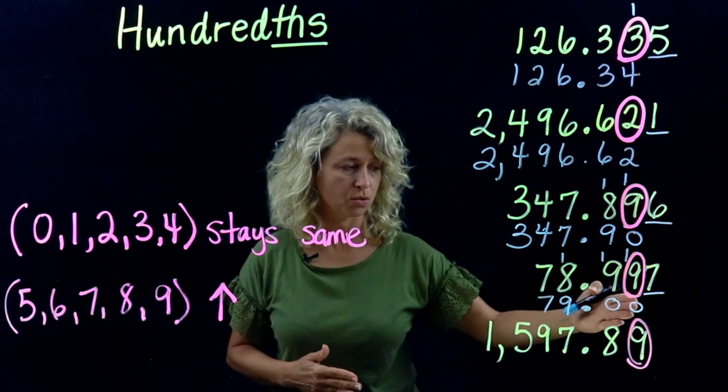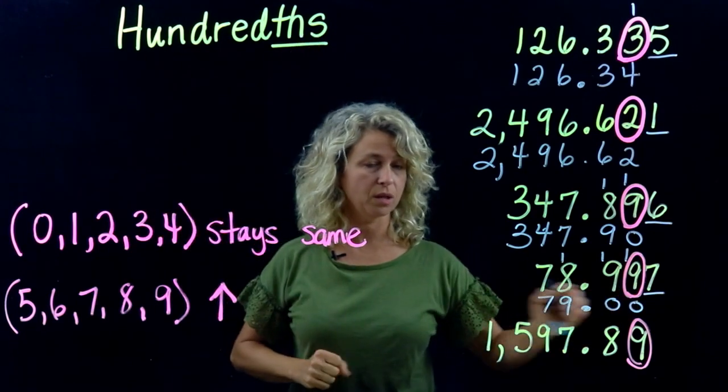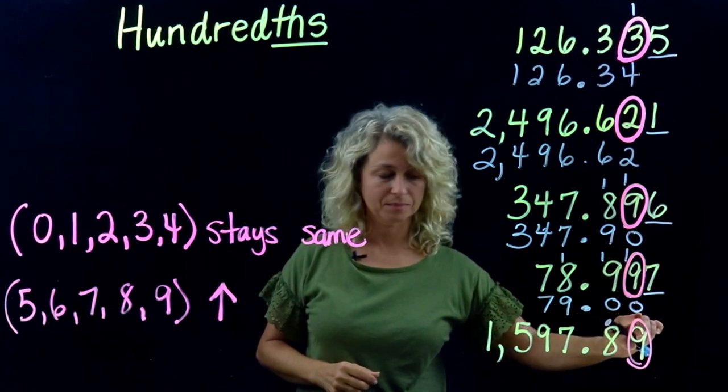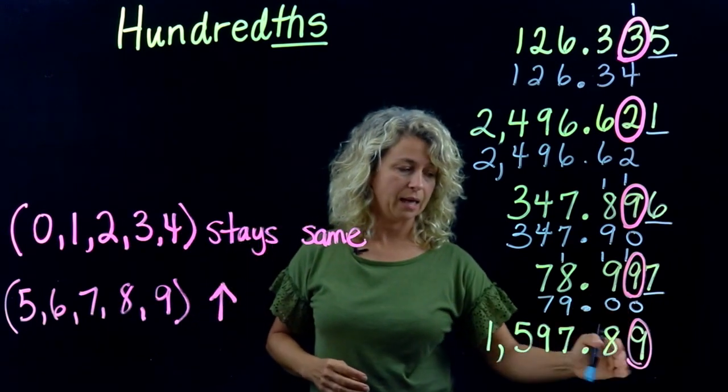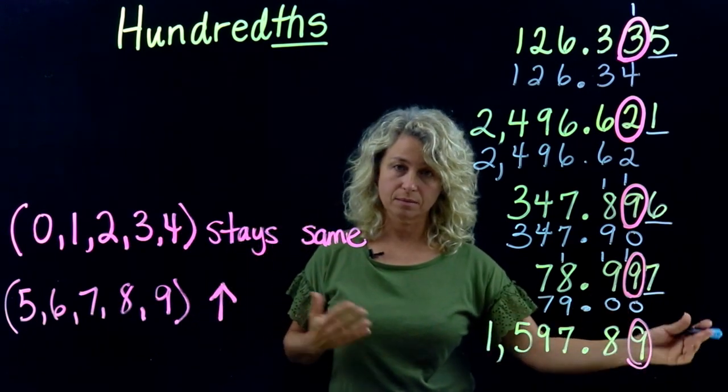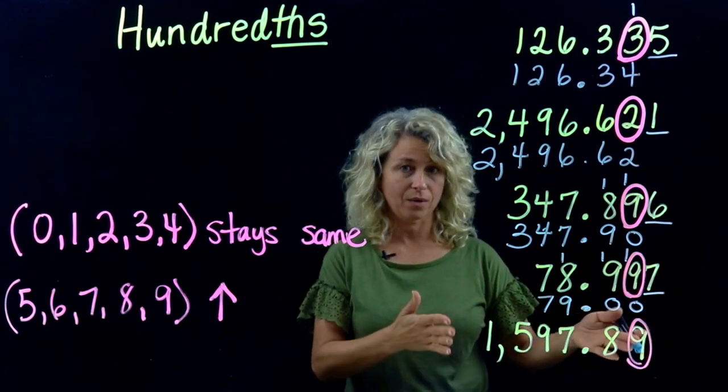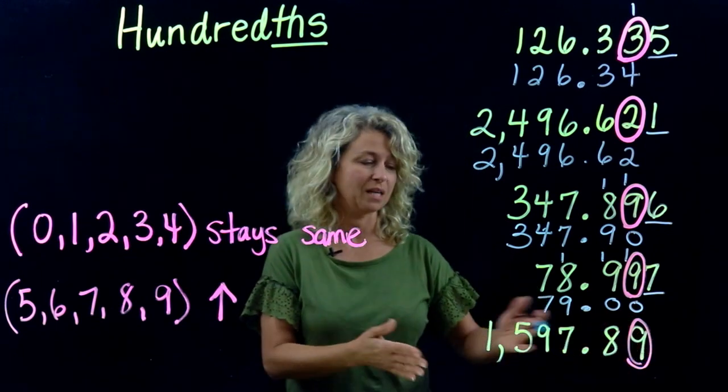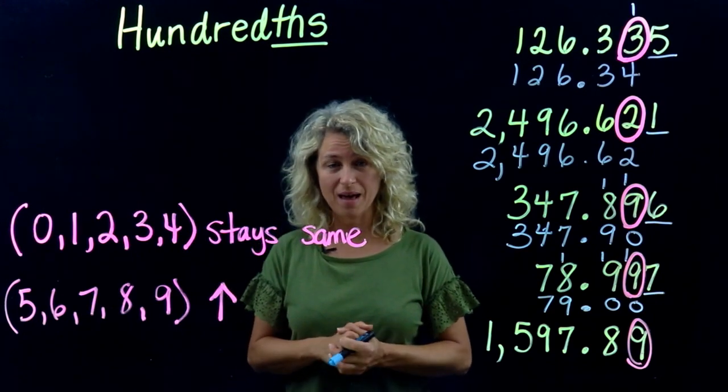So on this particular answer, because we're told to round to the hundredths place, we will leave the zeros up to the hundredths place. And the last example, take a look at this one. Circling the nine, is there anything to underline? No. So this particular number is already rounded to the hundredths place, so we do nothing. Leave it alone. All right, so there you have it—rounding to the hundredths place.